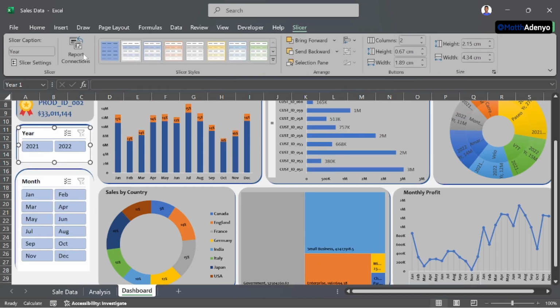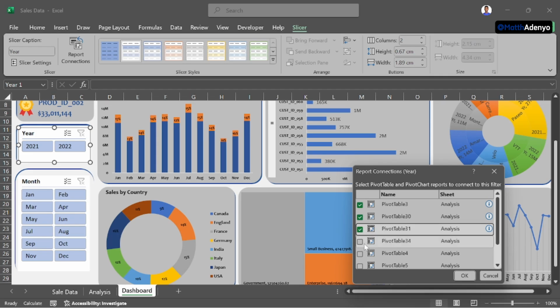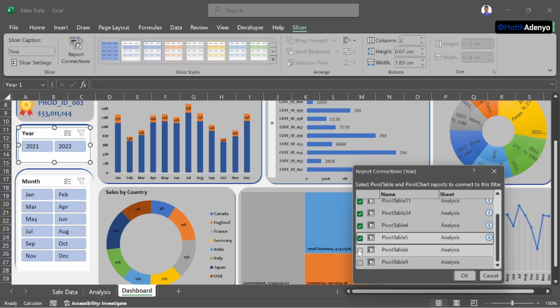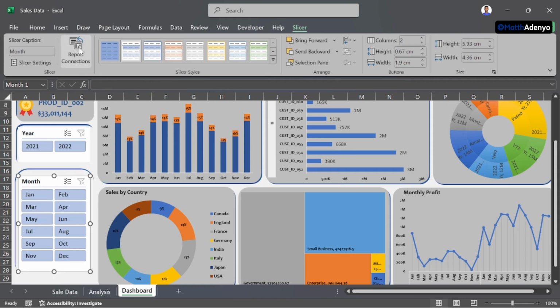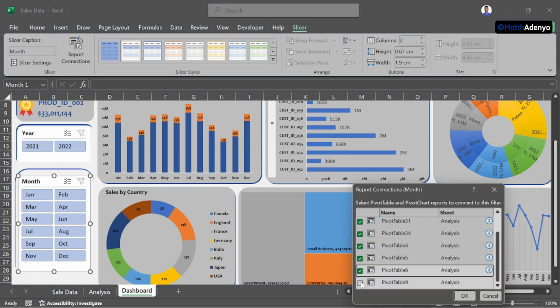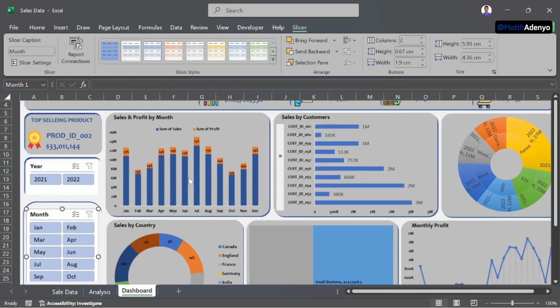Selecting the slicer, report connection, and then we will connect all pivot tables. So you have connecting all the pivot tables that you have. And do the same for this one as well. So we have all the pivot tables connected.